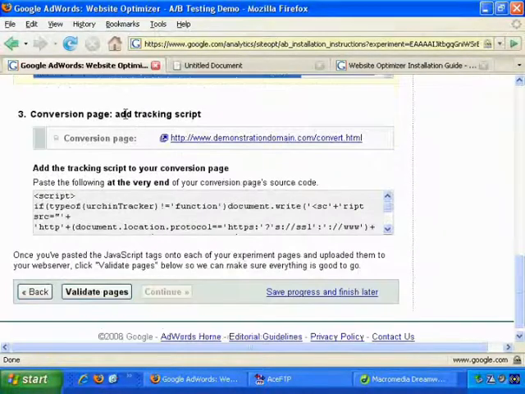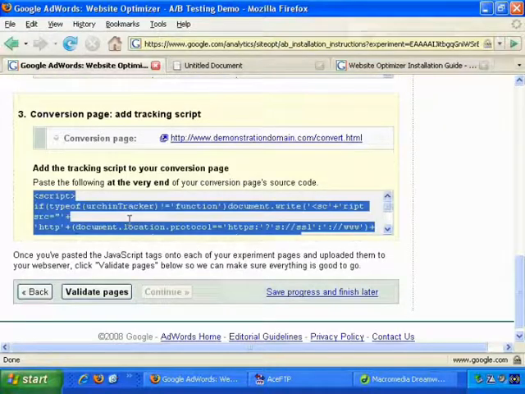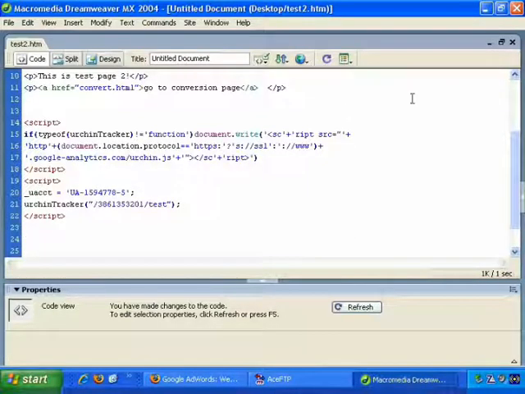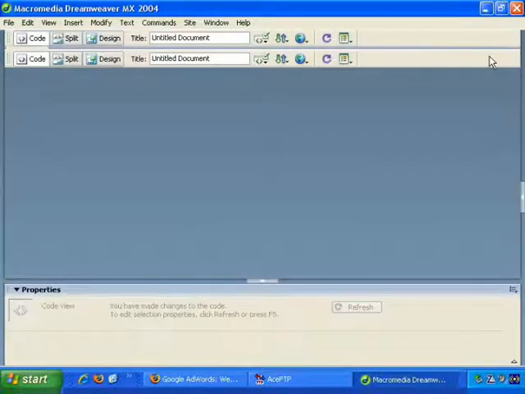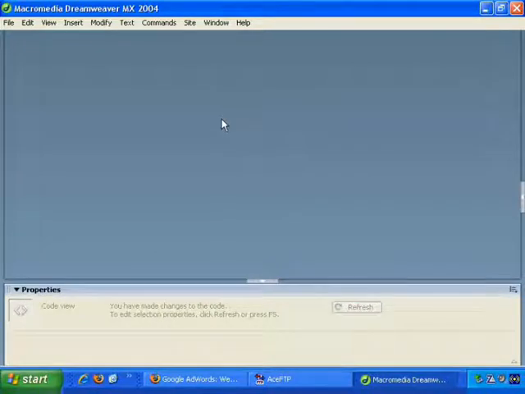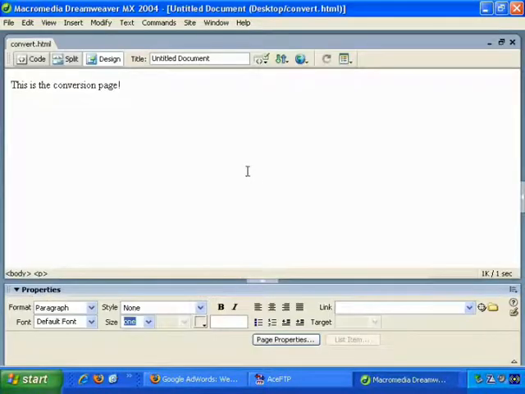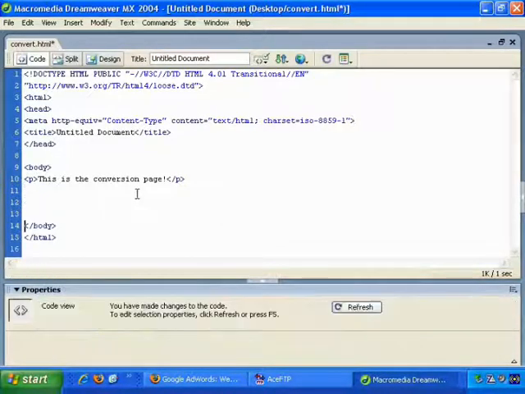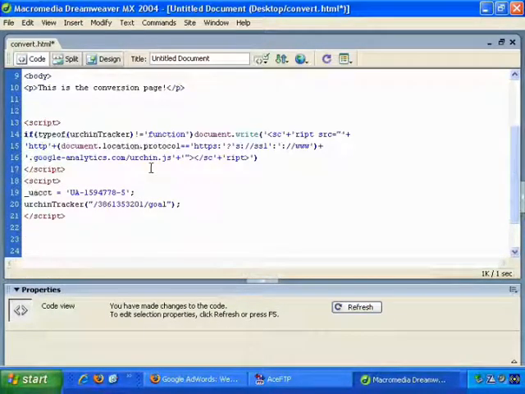Okay, conversion page. Let's just click that to select it. Right-click Copy. Go back to Dreamweaver. And we're done with Test 2, so we can close that. Open Convert. There's the conversion page. Convert.html. Go to Code View. Just before the closing body tag, put a few tabs in, and Control-V, and there we go.